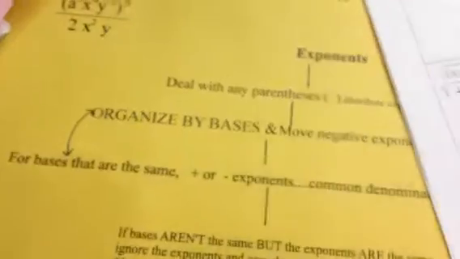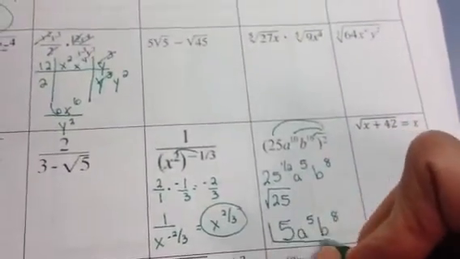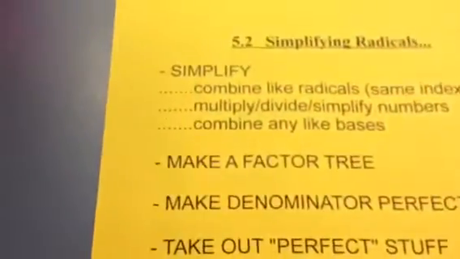It's only with bases that are the same that I add or subtract my exponents. So I will leave the problem as it is here. Okay? All right, those are my exponent problems. Let's go to the radical problems. And again, only the ones that have multiplication and division. I'm going to be using the other side.